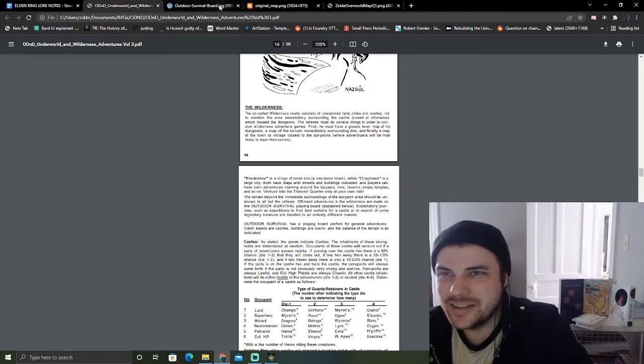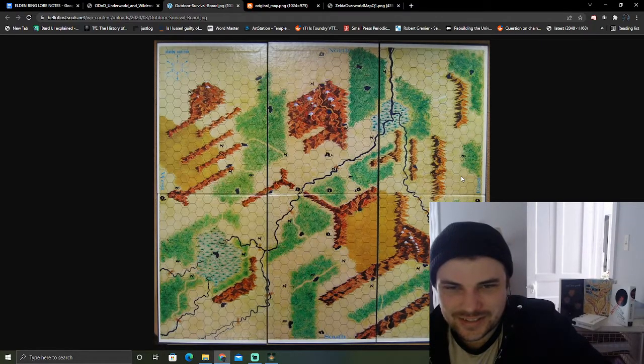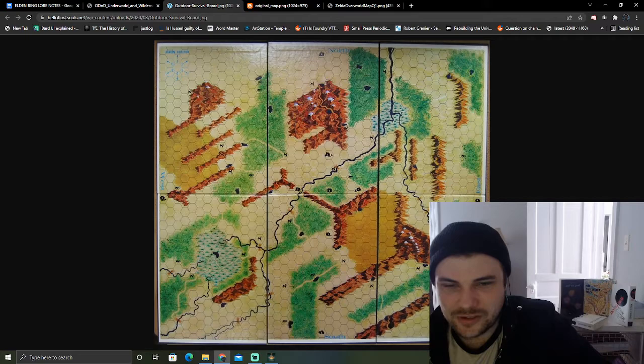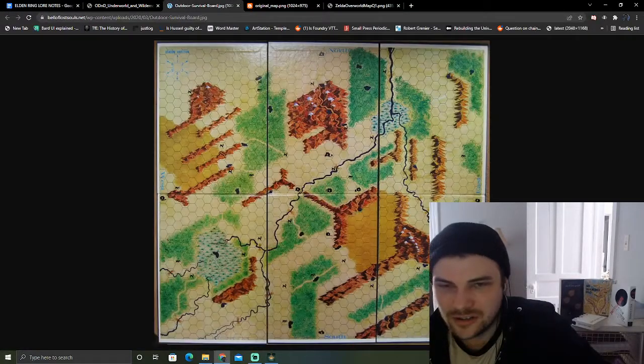But they told you to buy this game, Outdoor Survival, which, for historical sake, I want to try playing a game of. They told you to buy this game and use the board. So if you notice, there's hexes, right? Which is where the hex crawl comes from. And the idea being that this would be your overworld map or your wilderness map. And you could move each space. I can't remember what the rules say in here about how long the hexes are.